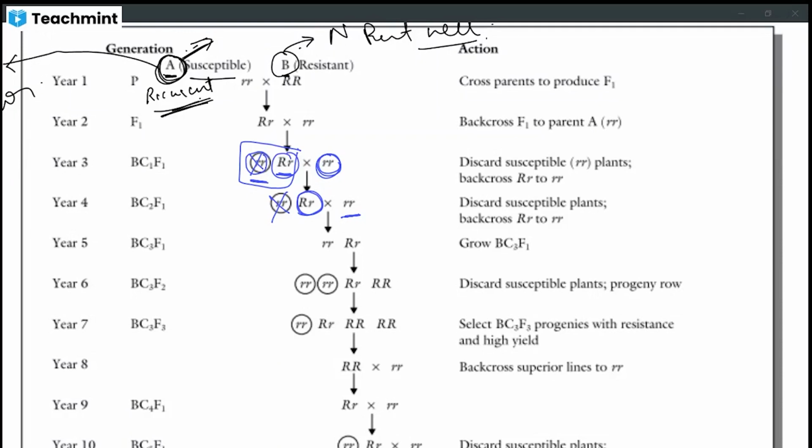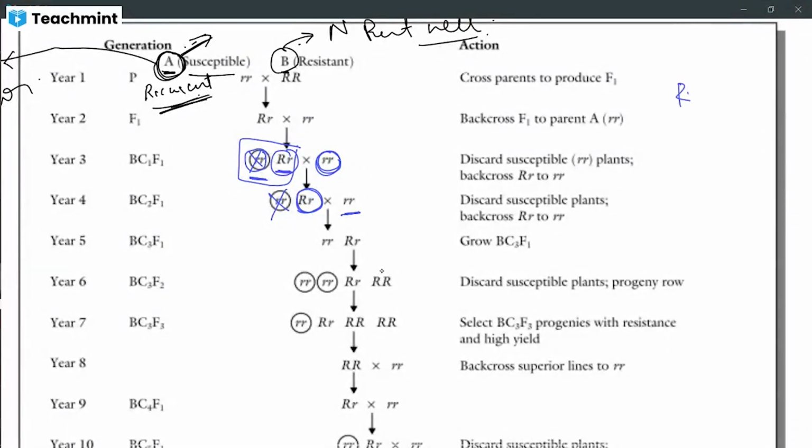It will be similar to A parent. Not exactly, but someone answered the expression of disease. Yeah. See, if you cross the F1 with your recurrent parent, you will be able to produce two types of plants with two genotypes. So after raising the plants, you inoculate the plants with the disease.